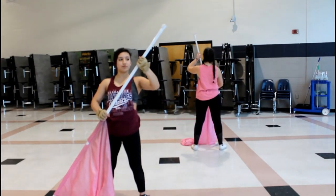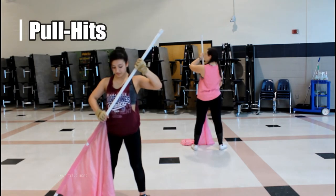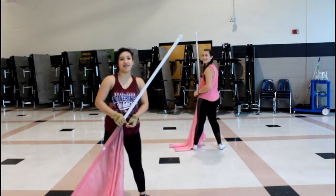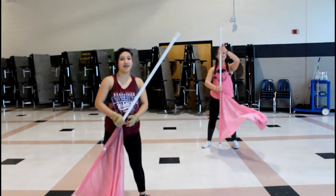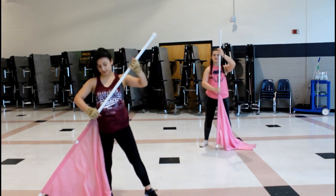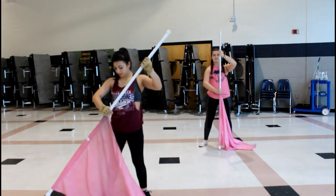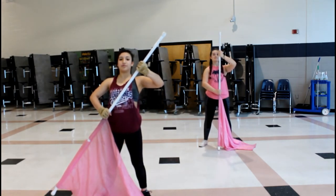All right guys, the next one we're going to learn is pull hits. You're going to have your right hand over at the tab, your left under at the bottom cheater, which should be 3 hands down from the top of your stopper to your pull. And then you're going to have your seatbelt. We're going to show 2 ways. So at auditions we learned straight up and down, and we also learned seatbelt earlier in the year. So Izzy's going to be slanted, and then Melon's going to catch it straight up and down. Both versions you want to catch at the same position that you started with though.